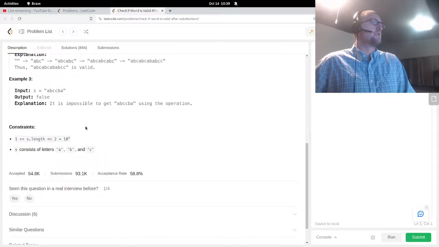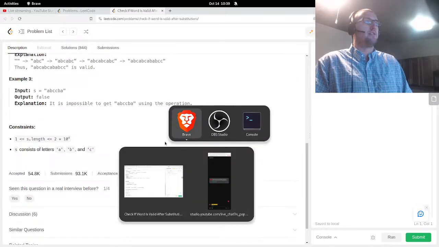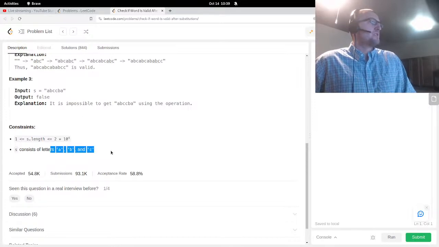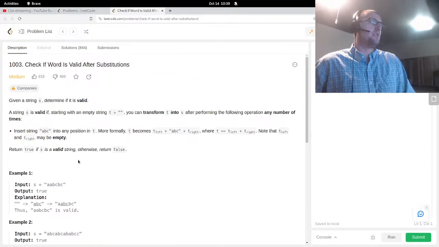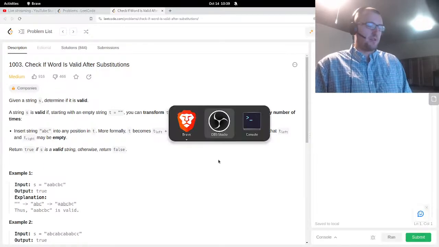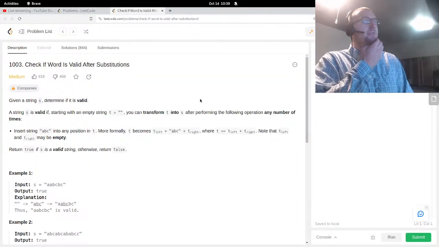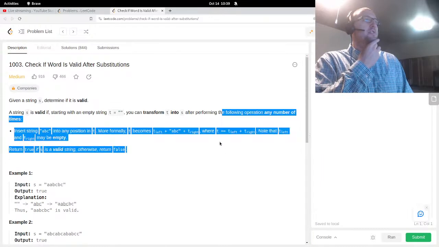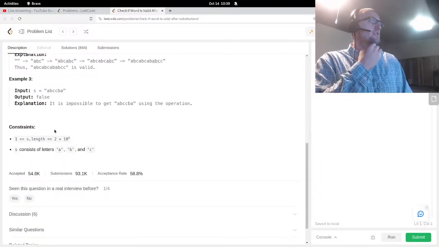The string is of size about 20,000, and it's going to be letters A, B, and C. Okay, this is an interesting question. I don't know the solution. Basically, you're going to go backwards from the result and determine whether or not this algorithm can generate this string.